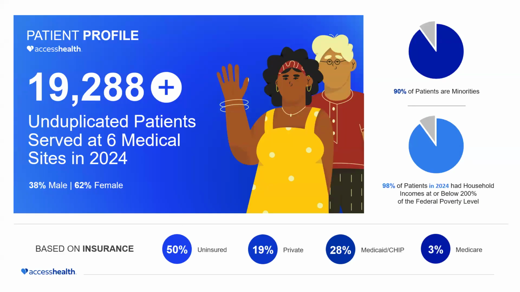So AccessHealth is a not-for-profit federally qualified health center, an FQHC. We have 5 sites in Fort Bend County and 1 in Waller County. We are the largest provider of safety net services in Fort Bend County. So we're just outside of Houston. And as you'll see, many of our patients are uninsured, so we do not turn anybody away. We accept everybody regardless of insurance status or ability to pay. So we have a sliding fee scale, and we are focused on making healthcare affordable and accessible.